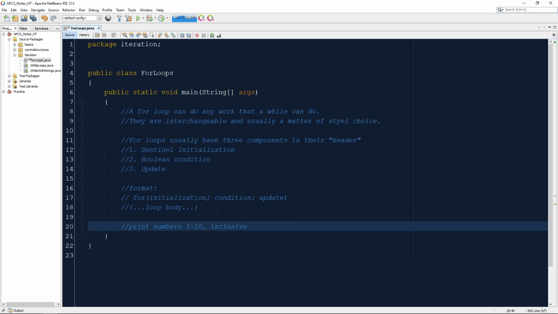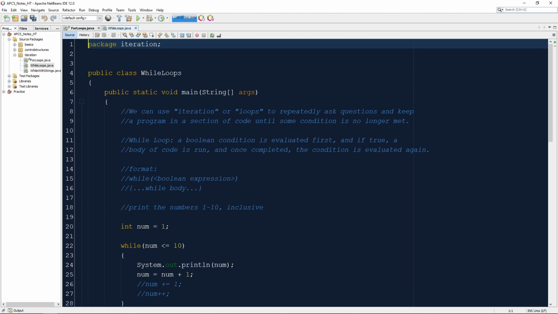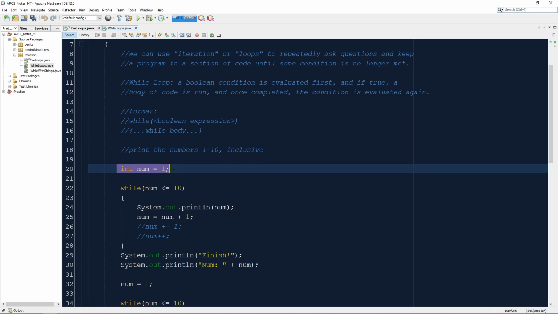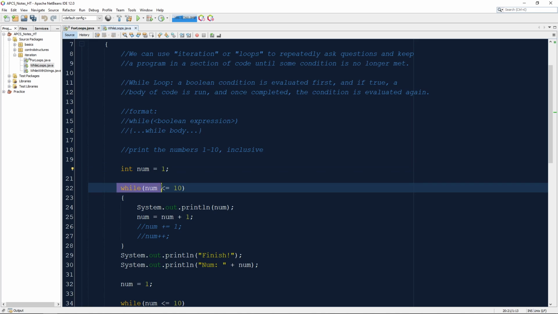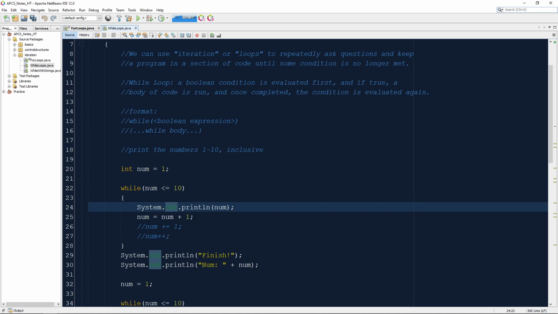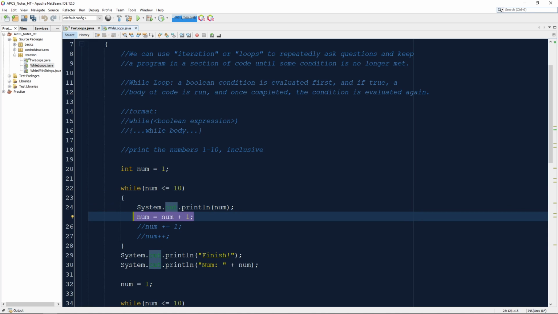So with the while loop, we did this before, and I'll go ahead and open up our program real quick just so we can see how we did that last time. And so here it was. Our sentinel was declared as num equal to 1. Our condition was while num was less than or equal to 10. Our work was printing. Our update was the increment, and we said we could do it all 3 different ways, but basically num plus plus, go up by 1. And then we printed a message at the very end.